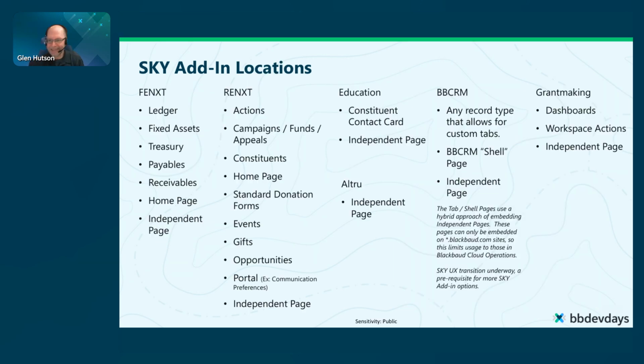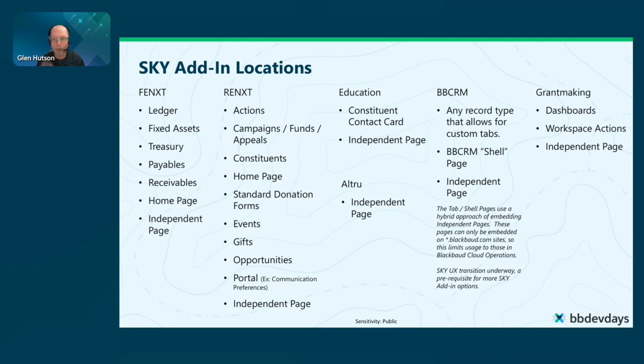Where can these add-ins live? These can live in many places. I'm not going to go through the whole list here. But in Financial Edge: Ledger, Fixed Assets, Treasury, and so forth. In Razor's Edge, we can have these Sky add-ins in actions, campaign, fund and appeals records, constituents, the home page, the portal, and what have you.